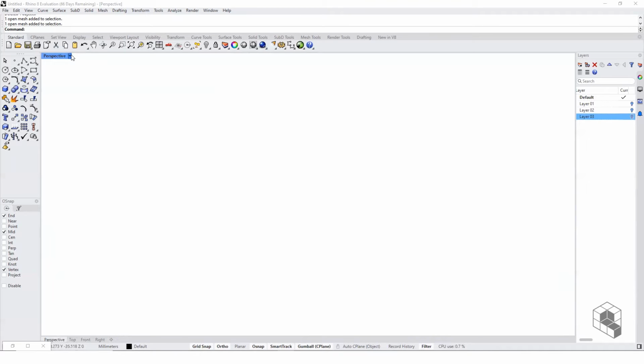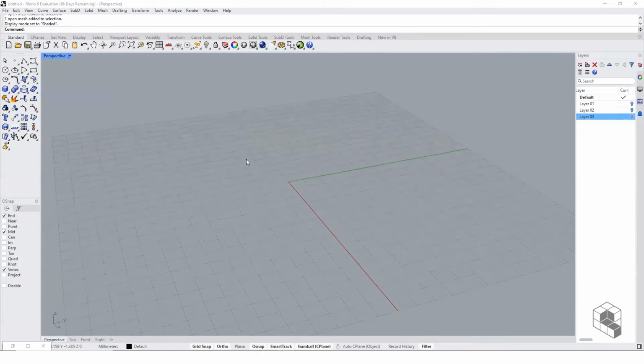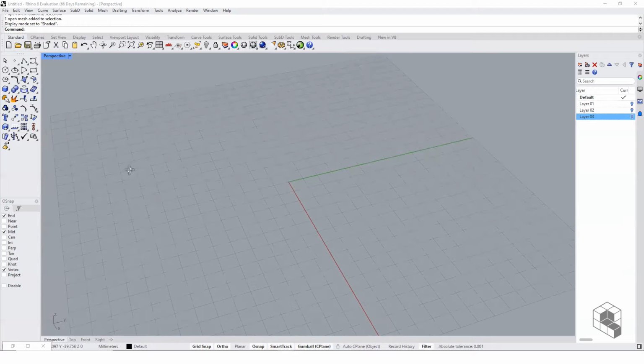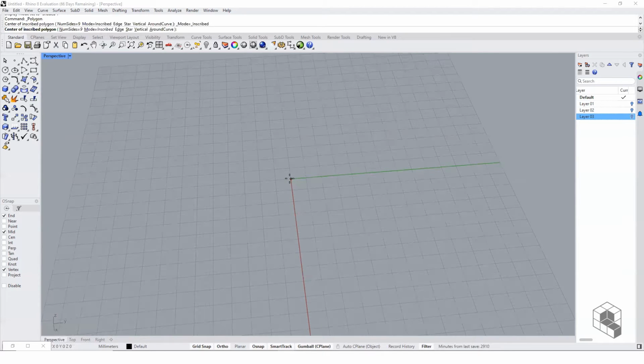We will be using the shaded mode, and to start off, we'll use the polygon tool. Take the center point, and you need to be clear about what you want to use this for. Some of you may want to use this geometry as a product. Some might want to use this as a large architectural structure. When I made this geometry, I intended this to be a temple structure, especially a Baha'i temple. A Baha'i temple has Nonagon symmetry, which is a 9-sided polygon, which is completely symmetrical. So the starting point for us in this case could be a Nonagon geometry or a multiple of 9.